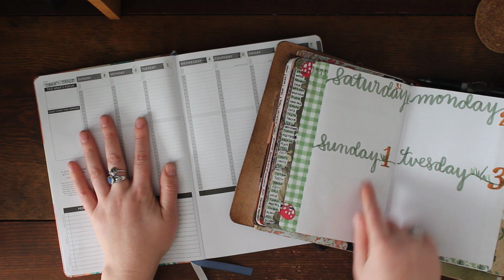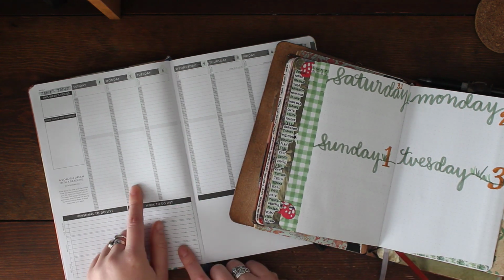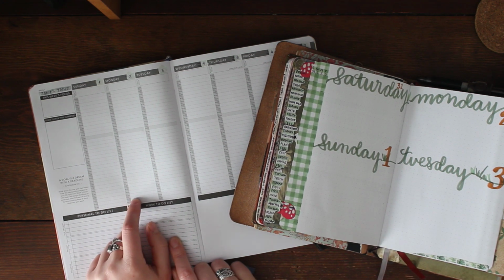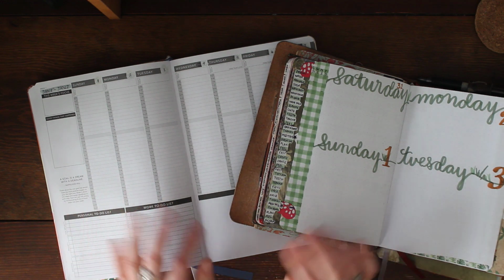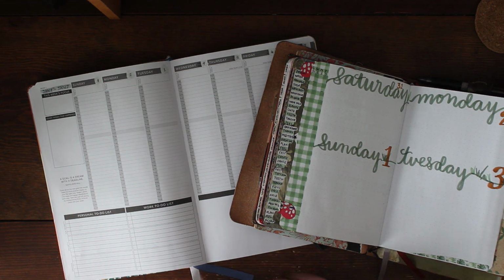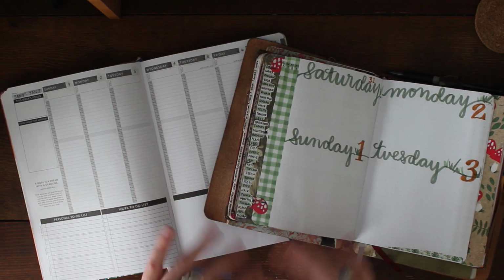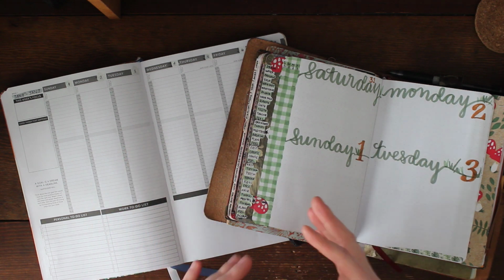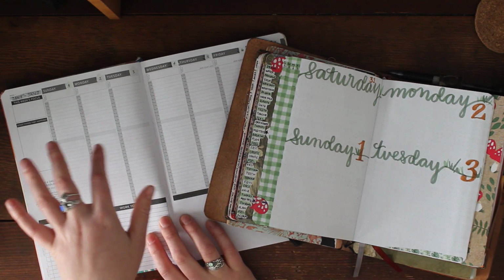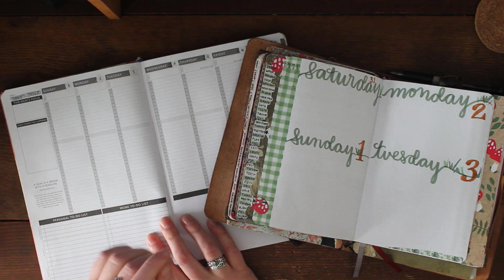And then in the evening, maybe I'll check off the things that I did complete and migrate. And if there are time allotments that I've written down in my bullet journal, I'll be able to transfer them into here. So if I have an appointment or I'm working or whatever that might be, I can transfer it into there if I know when that's going to happen. So I'll have to play around with that. We'll see if this ends up being just too much tracking to handle, but I know that at least I'll get some value from the Passion Planner through doing the goal setting and reflection prompts.